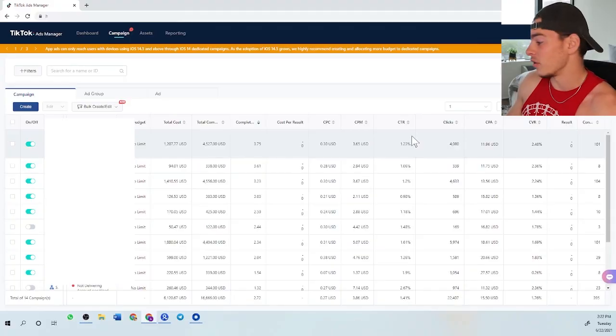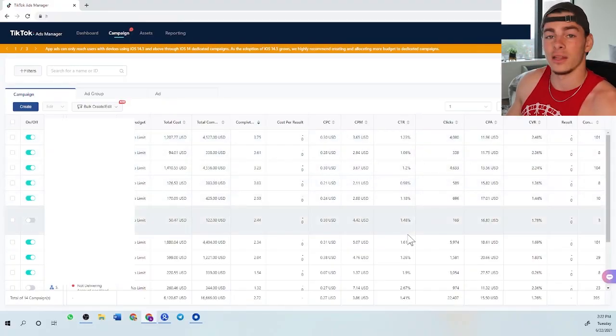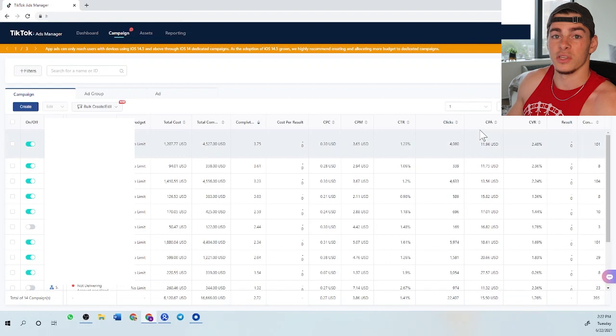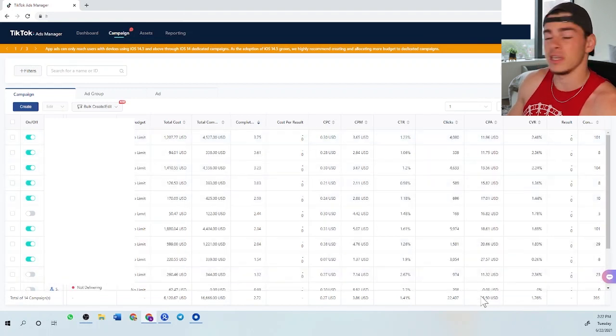We see about 30-cent CPCs, about $4 CPM, which is a really good CPM on Facebook. But honestly, it's not the best CPM that I've seen on TikTok. I've seen $1, $2, I've seen 90 cents. Generally, anything under like $3 to $5 is pretty good on TikTok, although the initial campaign started off with a much, much higher CPM for this product. Now we see a click-through rate of around 1.4. A lot of the best campaigns started off much higher at around a 3 or a 4 click-through rate, which is really good. And we saw a CPA around $15 with a break-even point of right around 25 to 27.